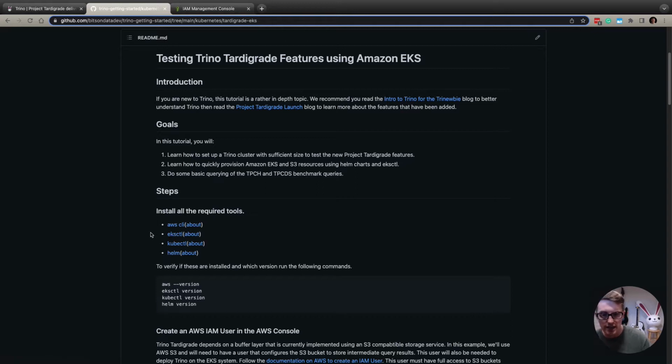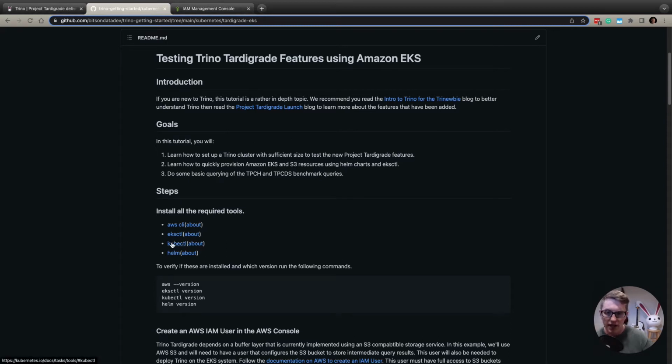This is a tool that helps you work with Amazon's Elastic Kubernetes Service, and automates a lot of the provisioning of these different services for you, so that it becomes very easy to set up these EKS clusters without having to do a lot of the manual work that goes into it.